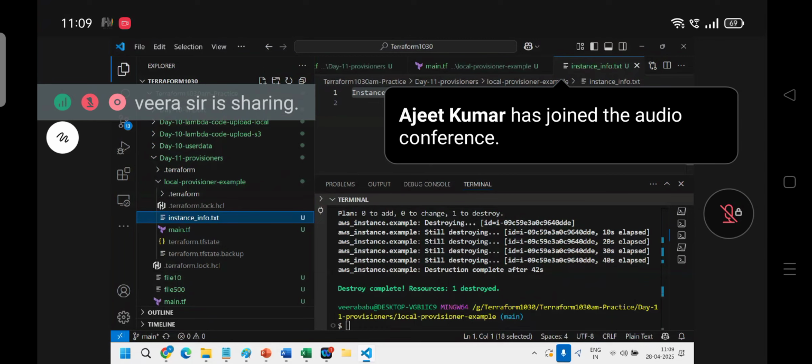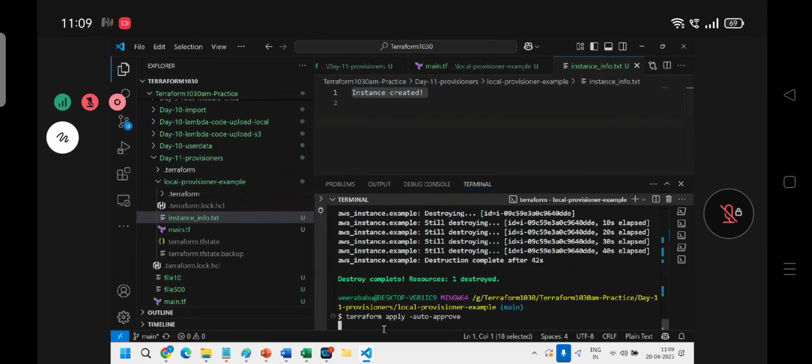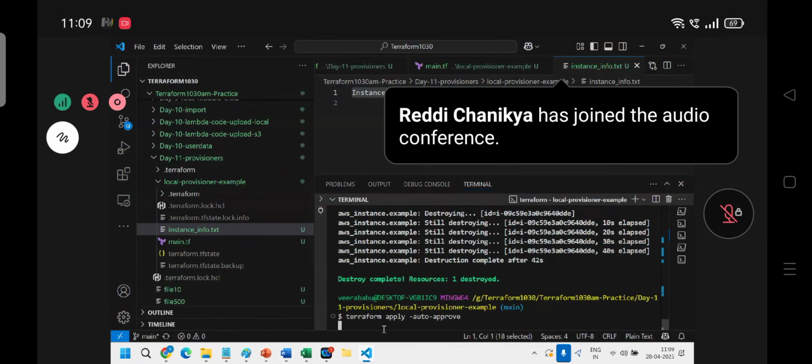Okay, creating time created, destroy time not destroyed. Clear is not clear. Why? State file is not considering this action. Now, if I apply, will the IP print or not inside the txt file?